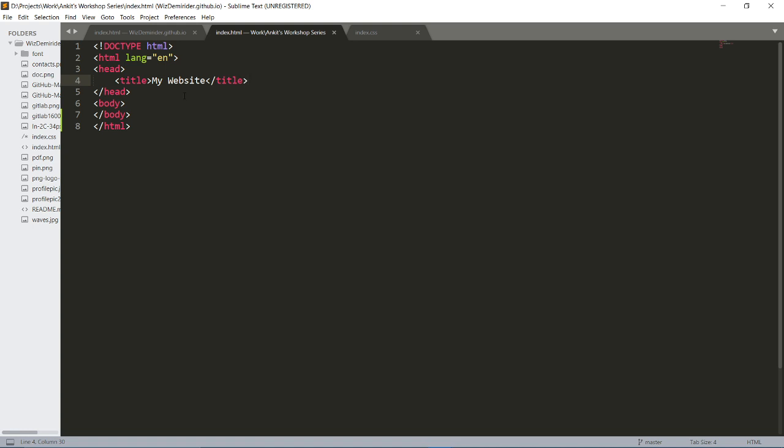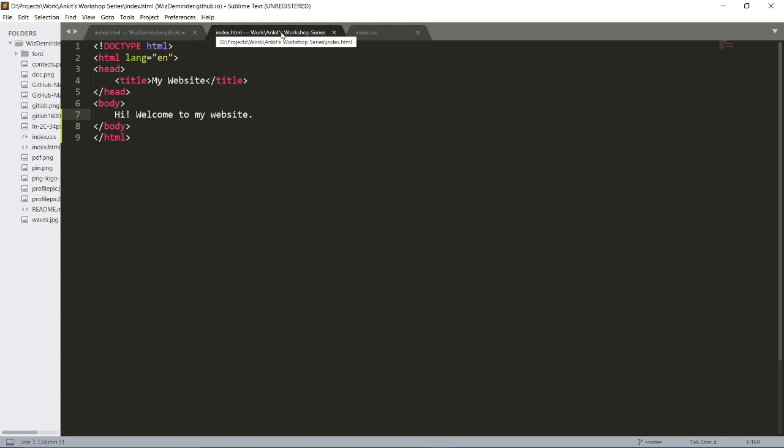So this is additional header stuff in the HTML that will not actually show up on your web page. Everything that is inside body will show up on your web page. So in the body, let's say we put hi, welcome to my website. Just plain text, okay? Not formatted by HTML in any way, just a basic HTML structure.